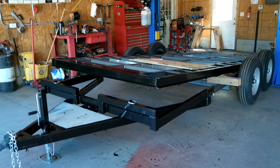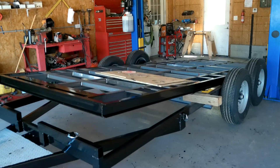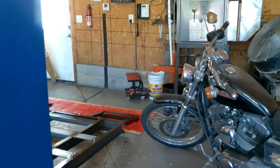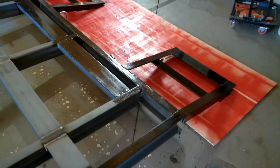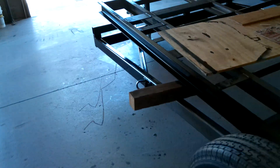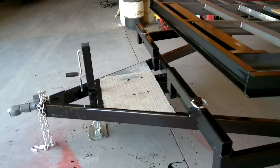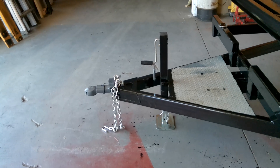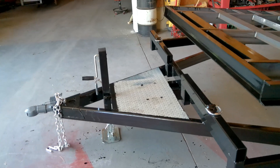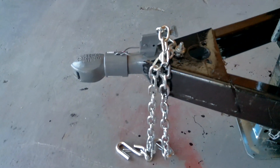Today we're taking a look at my tilt bed trailer. It's going to be about 18 feet on the tilt bed, with an 18-inch ramp on the back, so it's a little over 19 feet total length. At the front of the trailer, I go 48 inches from the front to where the hitch ball is, so when you turn left or right it's not going to bang the truck into the side of the trailer. I use the bulldog-type hitch so when it's on there it won't come loose.